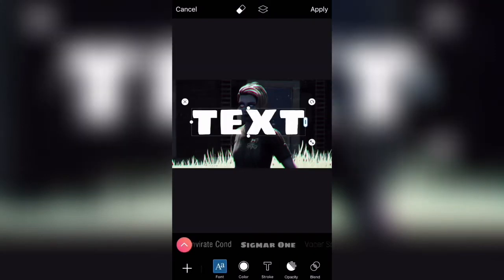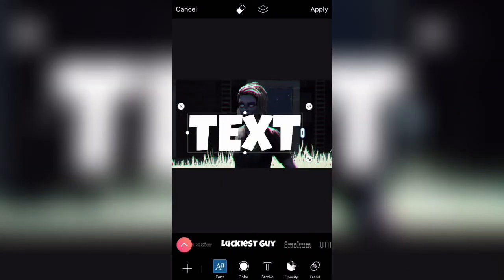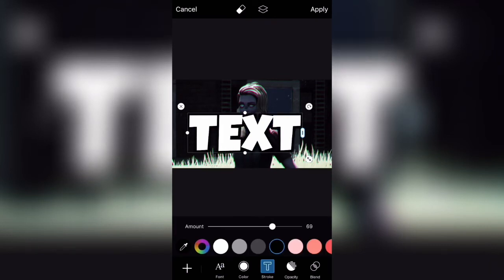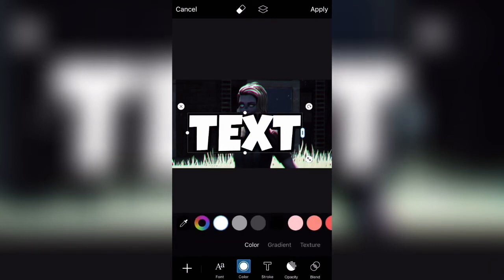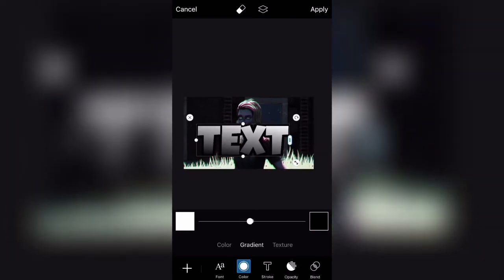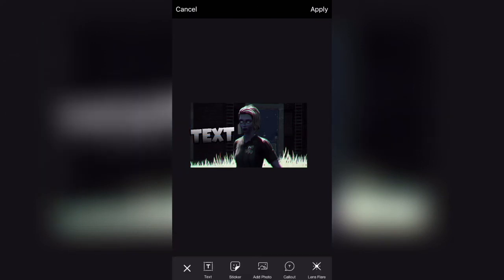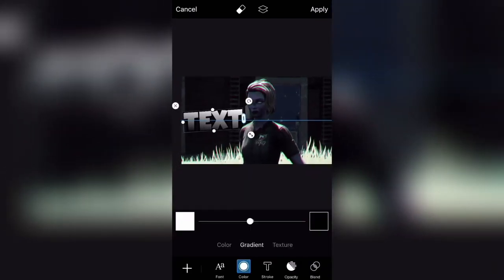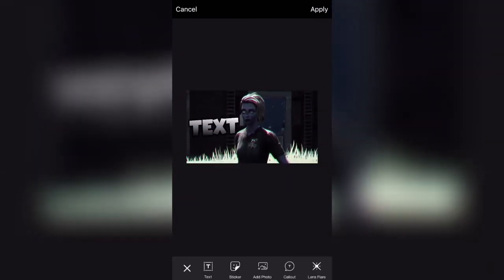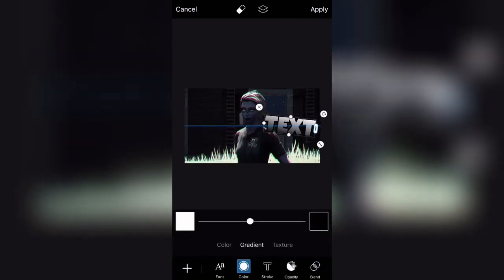So if you do want to add text, the best font anyway for it is Luckiest Guy. It is the best font that you can actually use on this app. I don't know if you can actually get any other fonts, but basically you want to go to gradient, and then you want to choose this little slider thing, and you want to make sure you move the slider to the right a little tiny bit, and it'll kind of blend in with the shadows. So as you can see, if my character is more to the right, that thumbnail would look a little bit better. You can also put it on the other side.